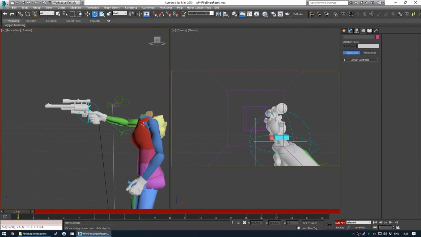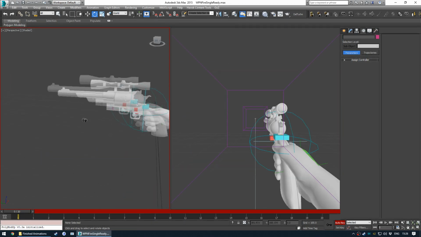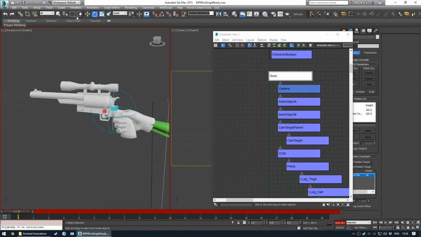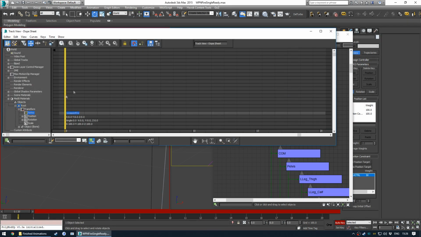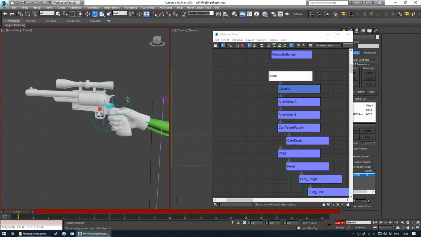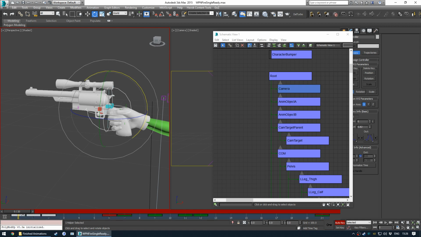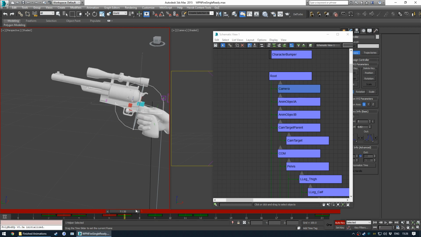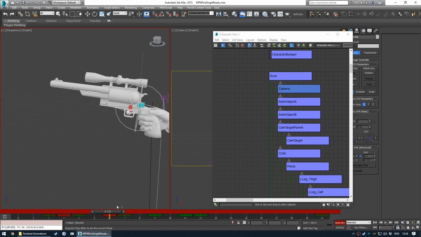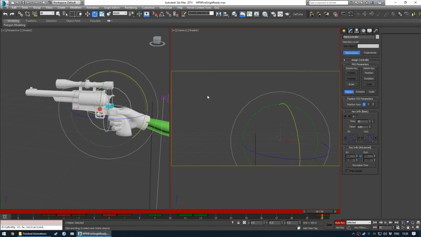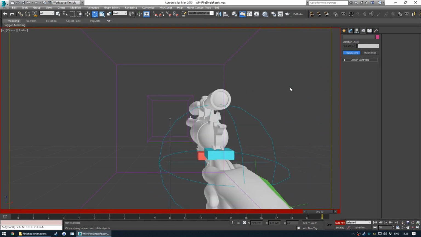Alright, so I'm going to do something a little controversial here, and I'm actually going to delay the firing 2 frames. So let's begin by moving the annotation to frame 3, or frame 2 rather, because we start on frame 0. I'm going to select all handles, actually I'll just select the main controller, and I'll delay it so that it fires after 2 frames only. Let's check the speed, make sure we've got the speed fast enough.